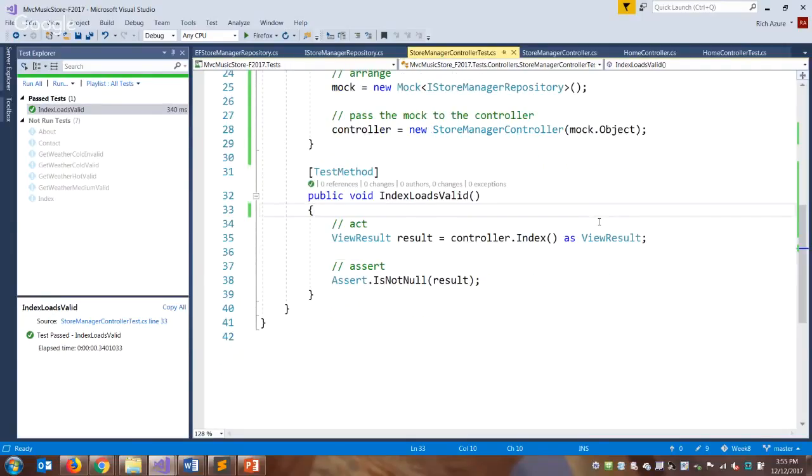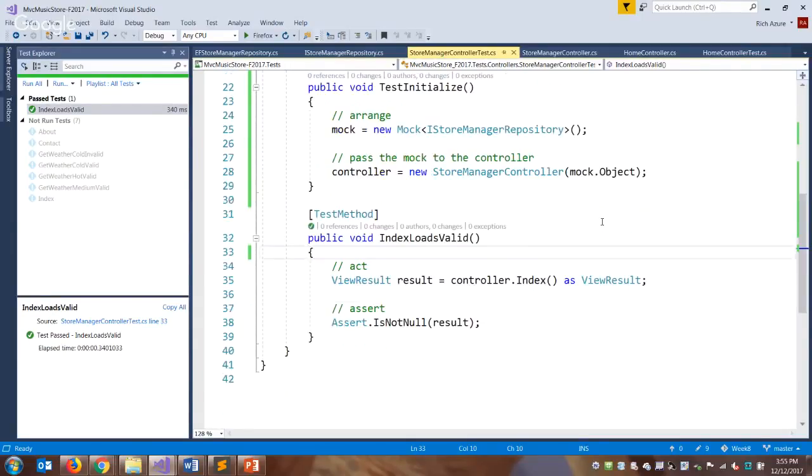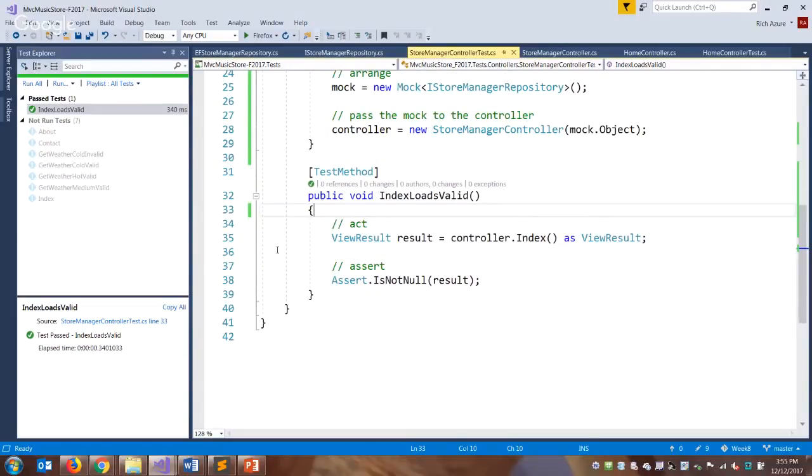So what we're going to do, we're going to take a break here. I will push my code up to GitHub. And then we're going to write another unit test on our index method to also make sure that this gives us a list of albums. And if we can do that, we can then maybe try unit testing some of the other methods in our controller.